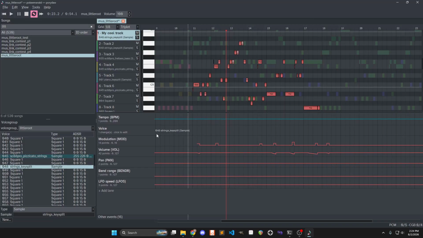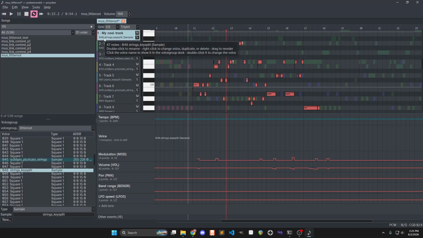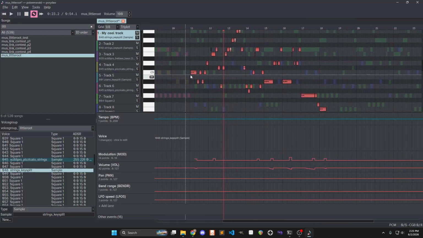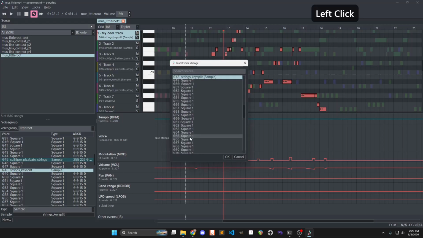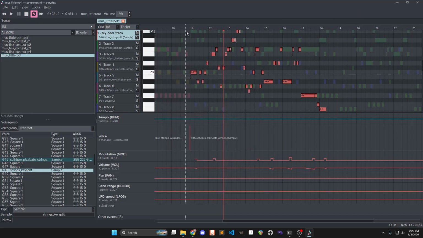And then voice is the next most important one, I would say, for each track, because that determines what instrument or voice is playing. On this first track, we can see over here in the track header that it displays the current voice also. It's using voice index 48, which is the strings key split voice. You can also see that here. So we see at the very start of the song, it sets strings. But if we wanted to change the voice midway through the song, we could do that. We can set it to, I guess, what's the funny one? Pizzicato strings.